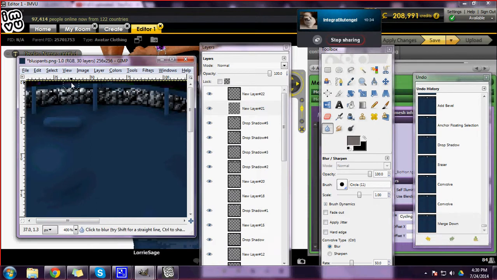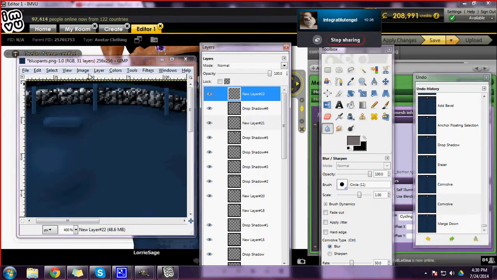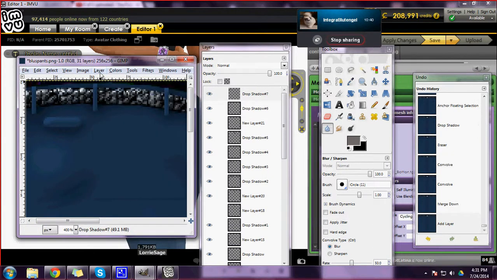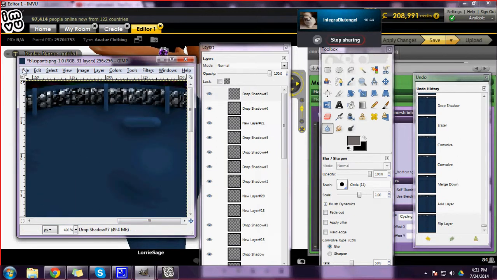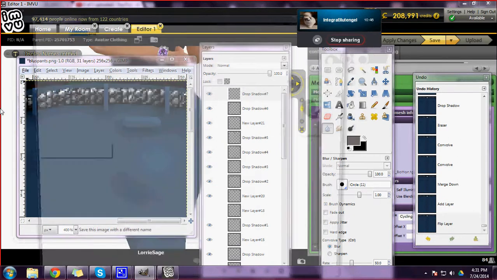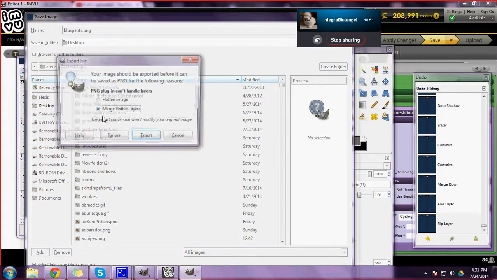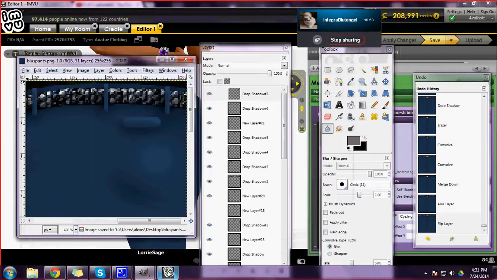Your drop shadow, let me make sure I'm on it. Click that one, merge down to the drop shadow, and duplicate the layer, transform, and move it to this side, and then you save it and see. You could do this in a square, you don't have to do rounded corners, it's up to you.